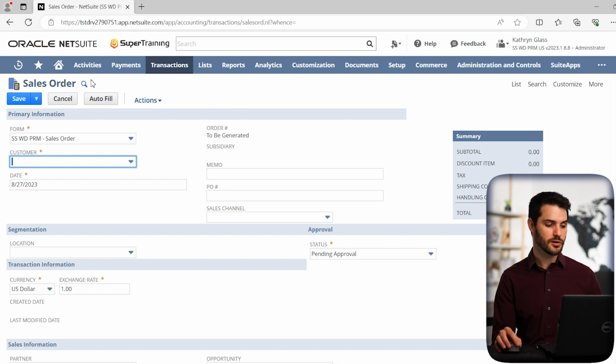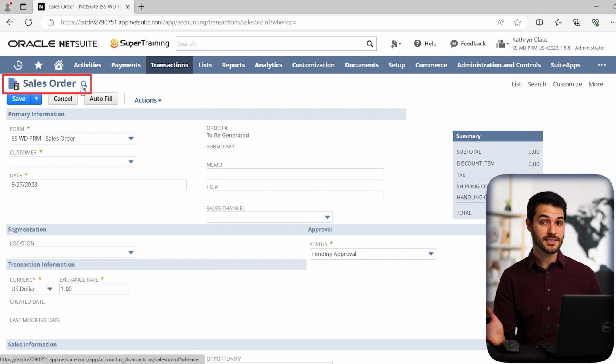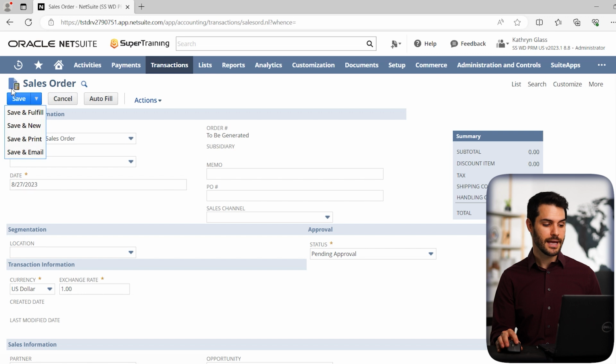You'll see at the top here, we have the name of the record. In this case, a sales order. It could be a customer, an invoice, any different type of record. Whatever you clicked on will be visible there, and if it has an icon, it will be shown there. This is what all sales orders will show as their icon, so it's immediately visually recognized.